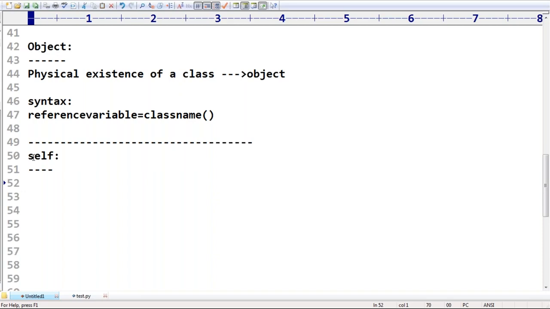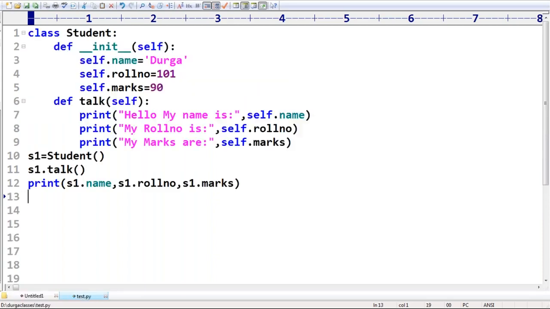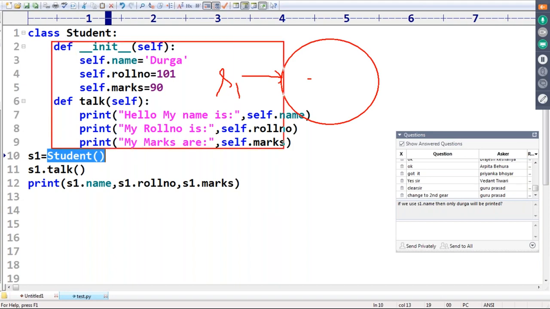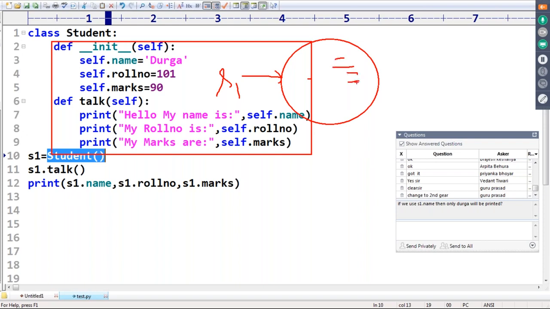Have you observed how you can access this object? By using S1, where S1 is the reference variable. But within the class, if you want to access the object's properties, S1 is not available because S1 is outside of the class.